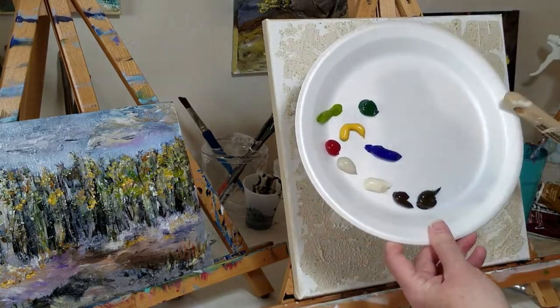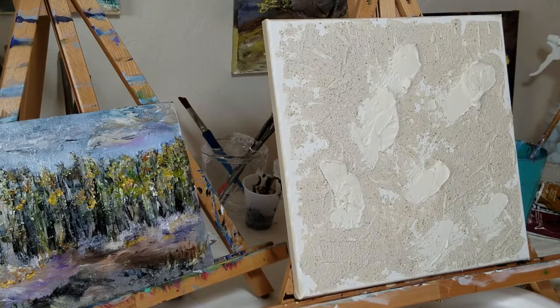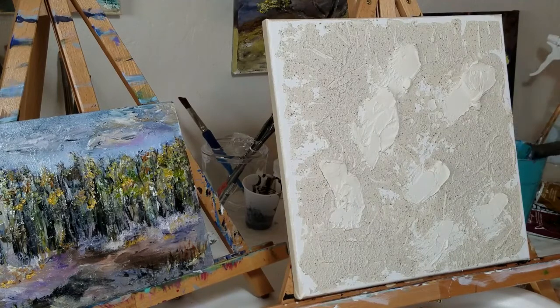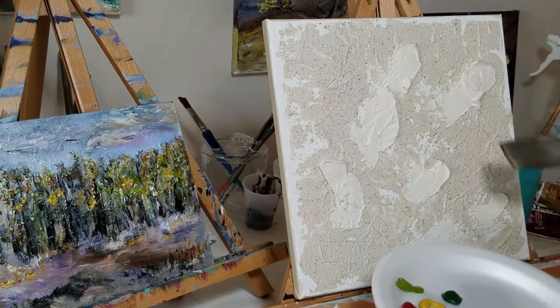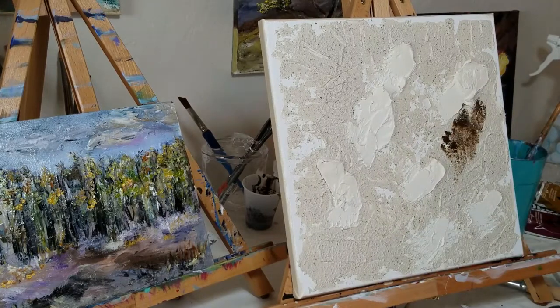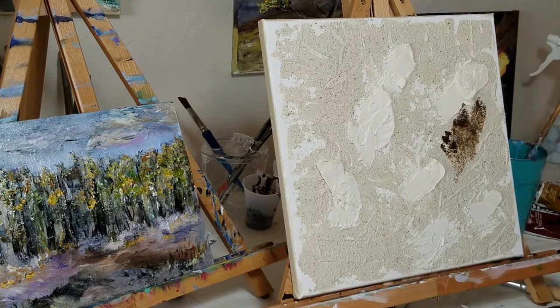These are the colors — I just use a paper plate. It's inexpensive and I can throw it away when I'm finished. I dip my brush in the water and then dab it off on a napkin, which is also inexpensive. I actually forgot my Payne's Gray. If you've watched many of my videos, you'll see that I use a lot of Payne's Gray. I rarely use black because it's just too harsh. Payne's Gray looks black but it's actually very, very dark blue — a gray blue. It's a beautiful color.